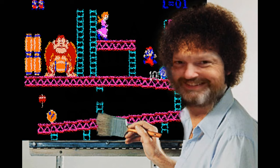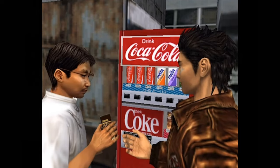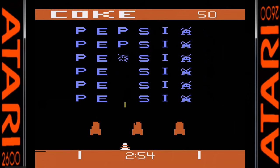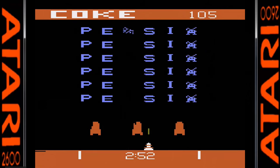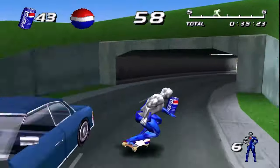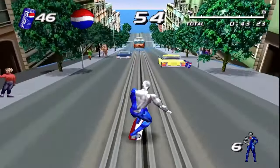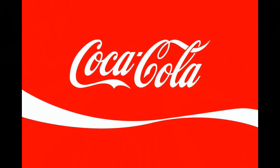The link between video games and pop — or soda, or 'sody pop' as one of my friends would say — has been around for quite some time. You can go all the way back to Pepsi Invaders on the Atari 2600, with the Pepsi brand culminating in the excellent Japanese game Pepsi Man.